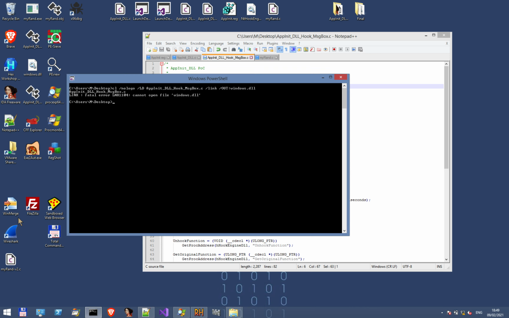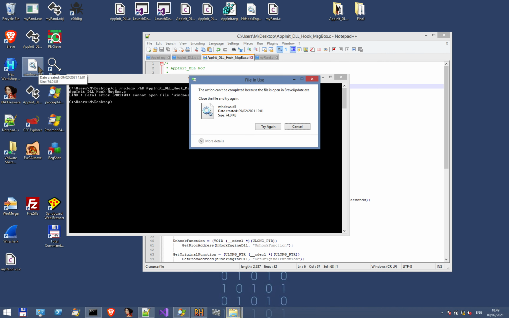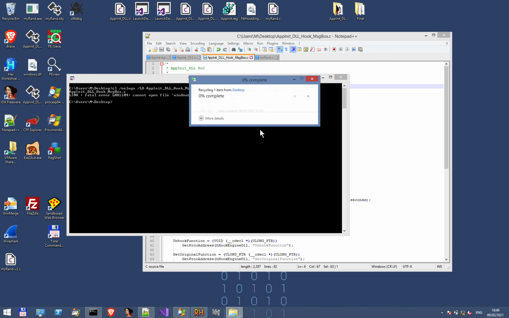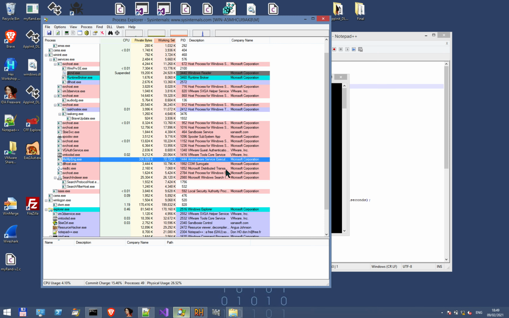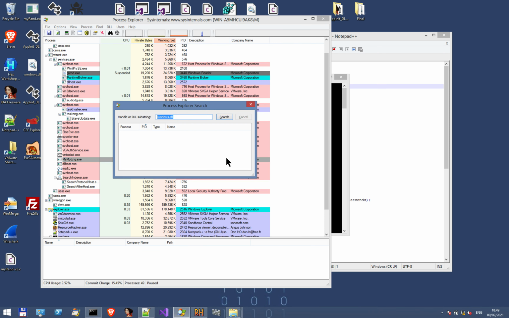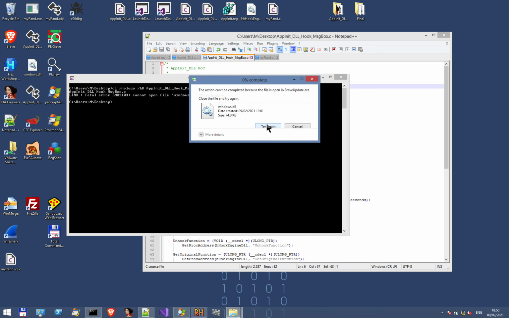Okay, we have first an error. We cannot open the Windows DLL file. Let's delete it. That's because it's in use. Let's see a quick trick with Process Explorer search function. It can tell us if and which application is currently using the library. In this case, it seems that it might have been terminated, so let's try to delete the DLL again.